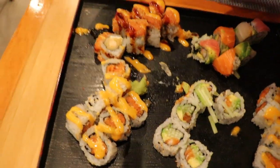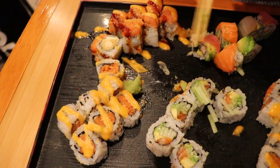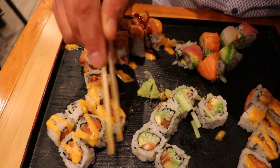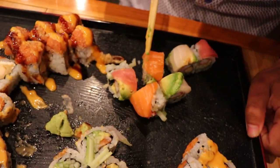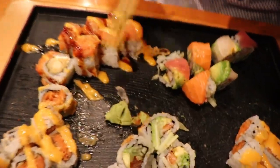Let me tell you how I would rate all of this platter here. Let's go again. Tempura, I'll give it an 8.5. This wasn't my favorite. That was the tuna. I will give that like a 5. A 5. I'm not gonna give it a 6. The tuna, because of mushy. I don't believe in that. Alaskan here was delicious. I'll give that an 8. I'll give this salmon here an 8 also, and I'll give that rainbow, I would say, a 9. So this is my favorite. 8.5 and 9. I would say this is a winner so far.